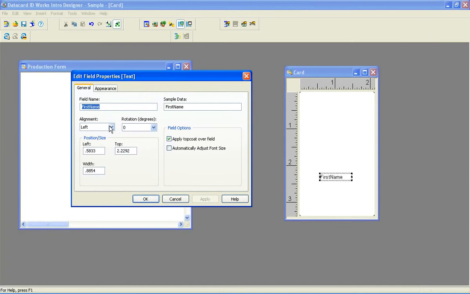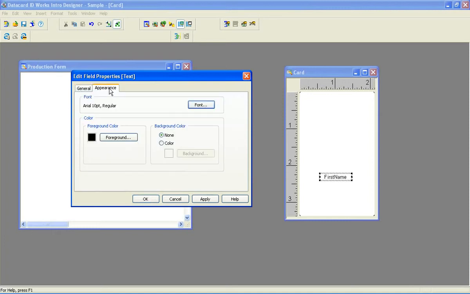We also have an alignment here. I'm going to select center. I'm going to hit apply, and it's going to center into that field. We have a field option here to automatically adjust font size. If you select that, as your names get longer, if it gets bigger than that field, it'll start shrinking it down. I'm going to select that.